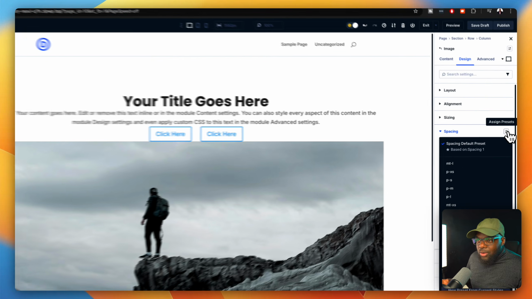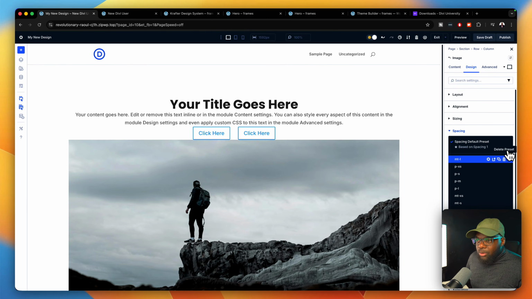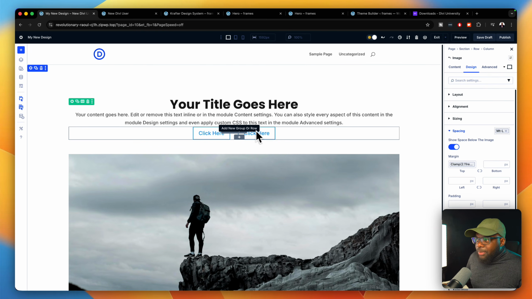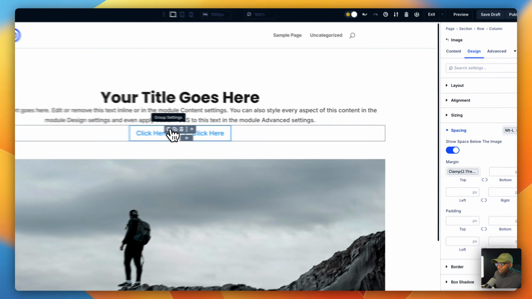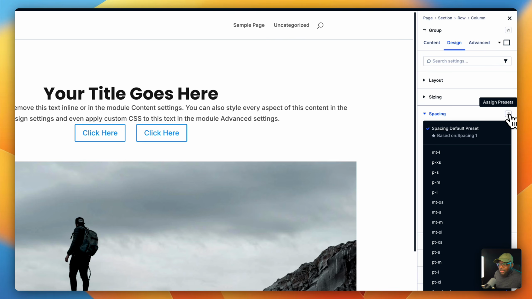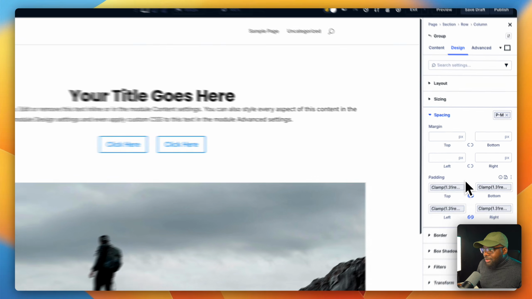So we have a spacing scale already. So I'm going to say MT. I'm going to look for MT for margin top. So for margin top here, I'm going to go with large. Okay. So here it is. Bang. Large. Okay. Now between my buttons and the paragraph text, I also need to add a margin. So I'm going to select this. And then again, I'm going to go to my spacing here. So we use large. This time I'm going to use medium.